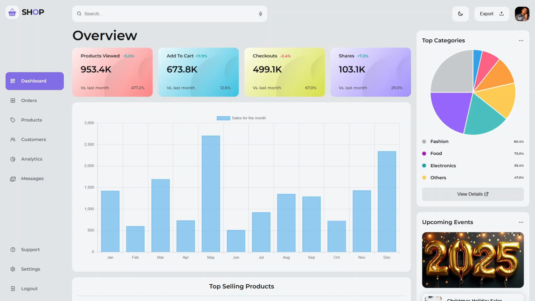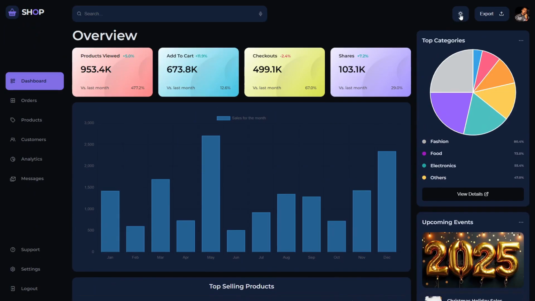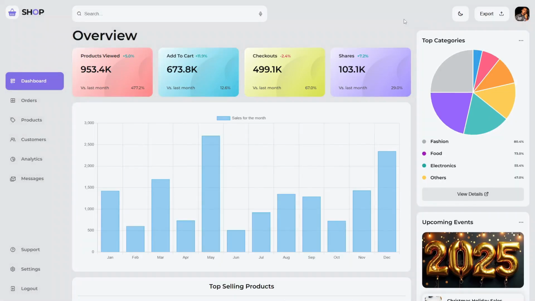And at the end, we're actually going to go ahead and deploy this website and make it available on the internet. As you can see, we have a dark theme for the website as well. And also, we are going to make sure this is completely responsive. And that means we are going to make sure this website looks good on mobile phones, tablets, desktops, and every device. So let me quickly walk you through what we have here.